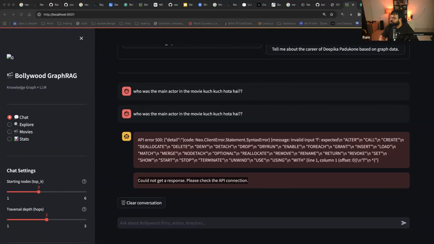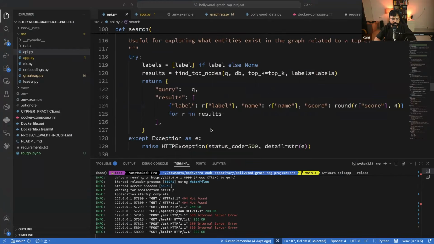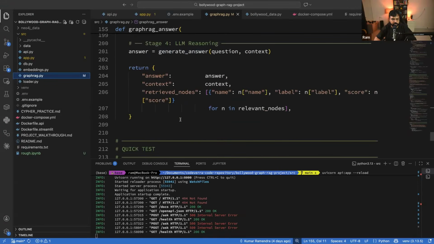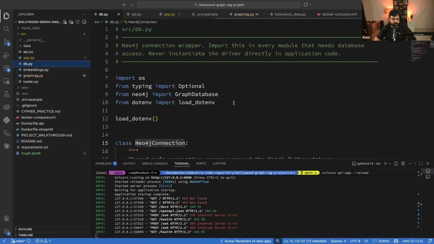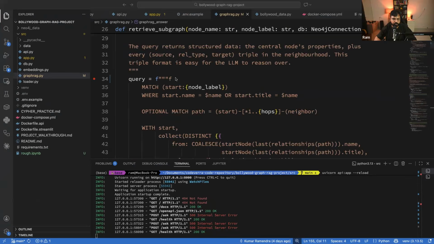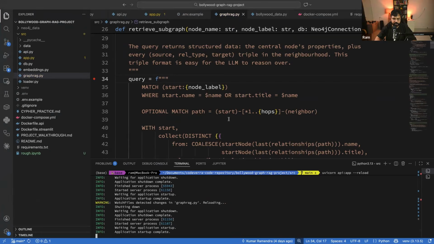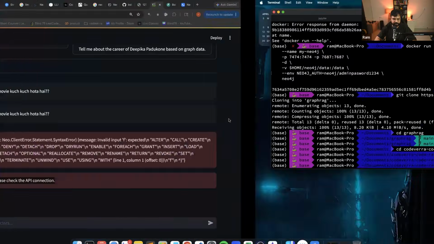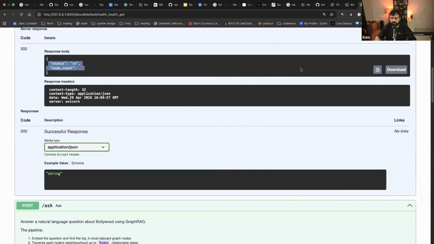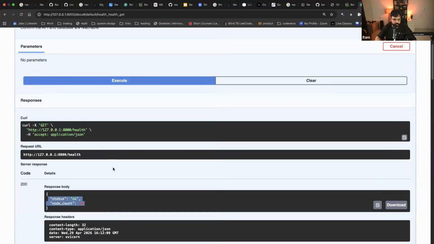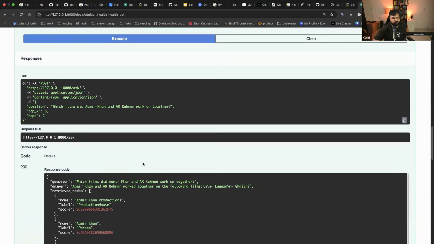Somewhere there is a problem in the query. Somewhere I think I made a mistake. Where is the query being built? I think there is some issue in the query. Just 1 second. Look here, there was an extra unnecessary F here. You can see. Okay, so I think while explaining I just made that typo. I compared it with the upstream code and I got it. Okay, so now if I run this, please work.